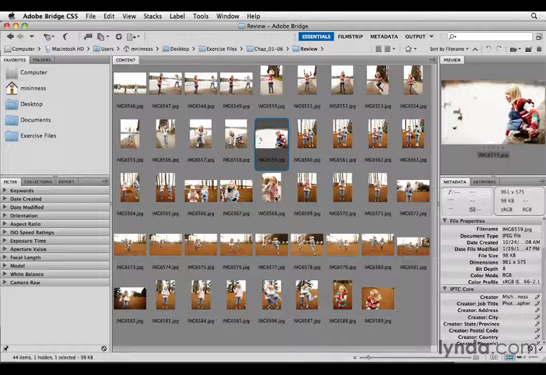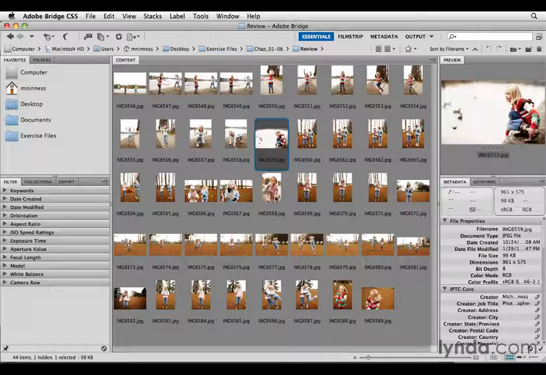It allows you to organize, browse, locate, and view your photographs and other media files. Bridge in itself is not a central database, but rather provides a visual view of how you've organized your files on your hard drive. Because Bridge is a separate application, Photoshop itself does not need to be running, but as you'll see throughout this course, it is often pretty handy to have both applications open at the same time.